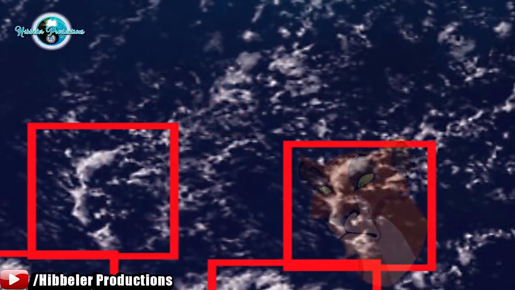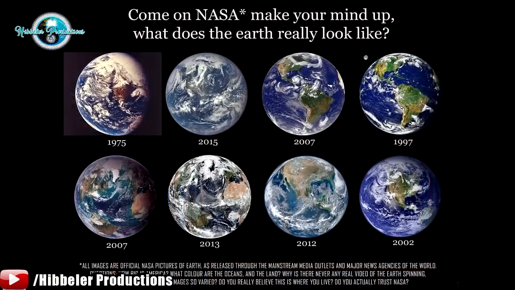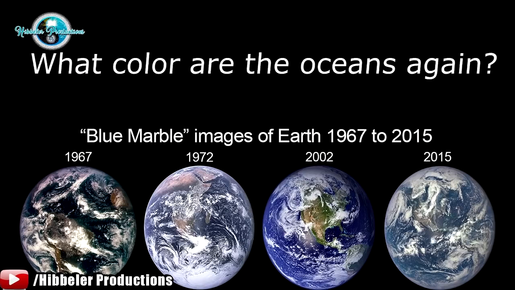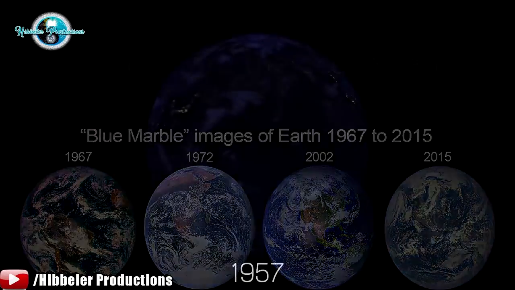Yeah, and the thing is, those pictures that you're talking about, the Blue Marble pictures, I think there's maybe 8 to 10 of them over time that NASA has put out, and you're absolutely right. None of those pictures look the same. The color of the water is different. Like you said, the continents are different sizes. It's just unbelievable. And I think what happened originally was they would put these things out and nobody was paying any attention to it. And then all of a sudden now, people are paying attention to it, and now they're pulling these pictures in, and it's an obvious fraud.